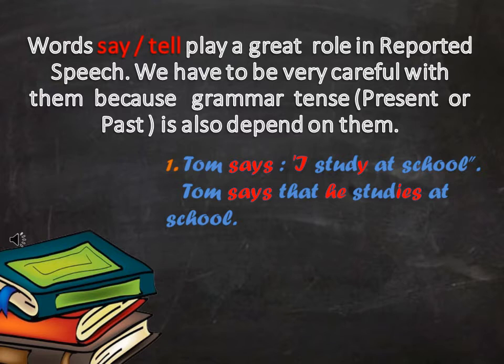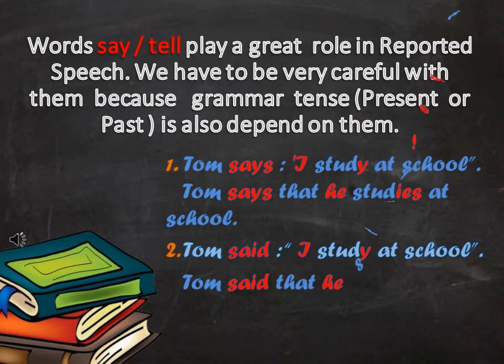Let's look at what has changed in the second sentence. First of all, it's the pronoun, and also we stay in the present simple because the word say is in present simple. Another example: Tom said, "I study at school." Tom said that he studied at school. In this sentence, first of all, we changed the pronoun, and the word say is in past simple. So we have to take a step back in the past.